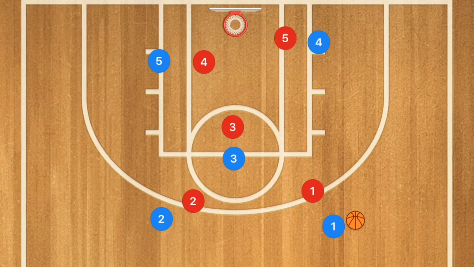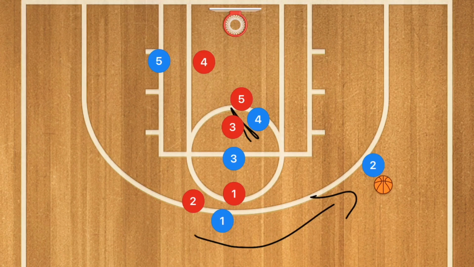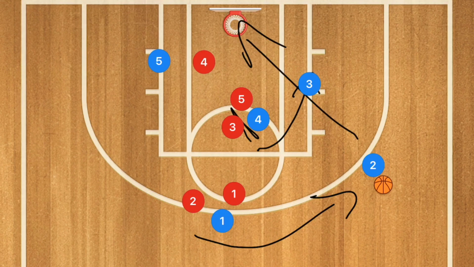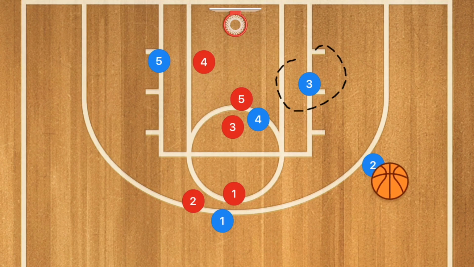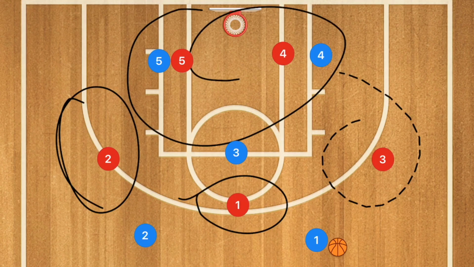In this next play, we're going to be going up against a man-to-man defense, and we're going to have player 1 and 2 do a dribble handoff up top at the point. At the same time, we're going to have player 4 setting a screen for player 3, and player 2 is going to be using player 1 as a screen. Player 3 is going to come off and cut towards the rim. Player 2 could shoot that ball. He could take that three-point or mid-range shot, or he could pass to player 3, and player 3 could go in for a layup.